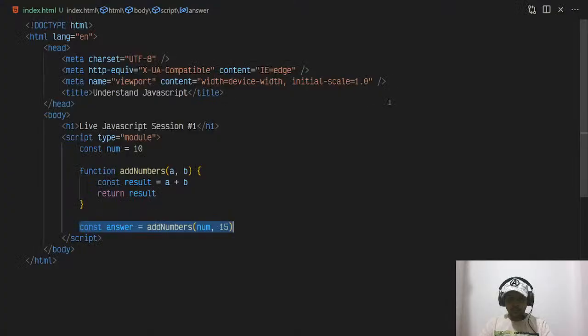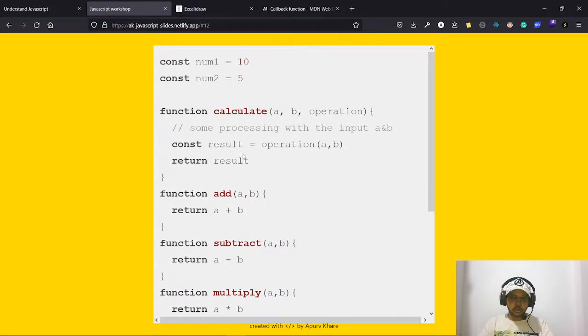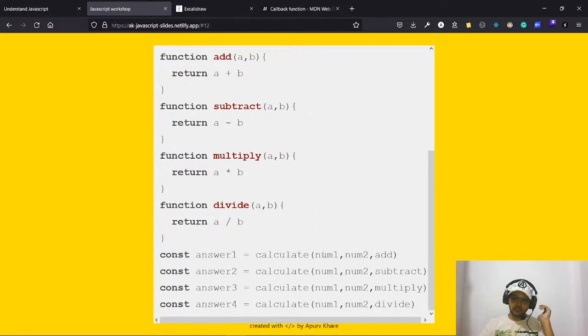So now we are within the body of which function? The calculate function. We are in the body of this function. And in the variable environment part, first of all, what do we take care of? We take care of the parameters. So what are the parameters? A, B, operation. So let's first take care of A and B. A and B have been assigned the values of num1, num2.